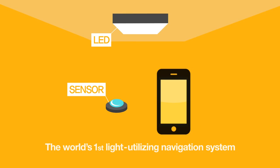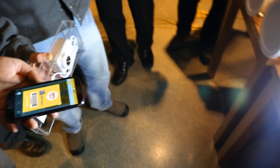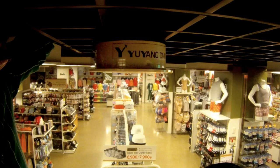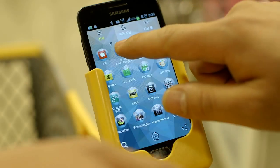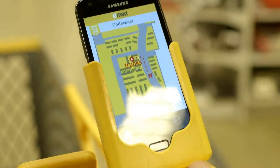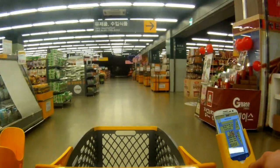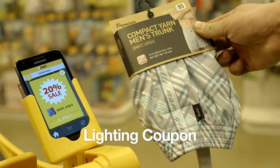The technology: the LED light in E-Mart sends data signals to your smartphone through a sensor in real-time. Using only the light, sensor, and smartphone, you receive shopping information. An application on your smartphone lets you find out where you are and where you should go. Your smartphone acts as a navigation system by communicating with the light in E-Mart. When you arrive at the spot for the products on sale, your smartphone receives the signal from the lighting and shows you a discount coupon.